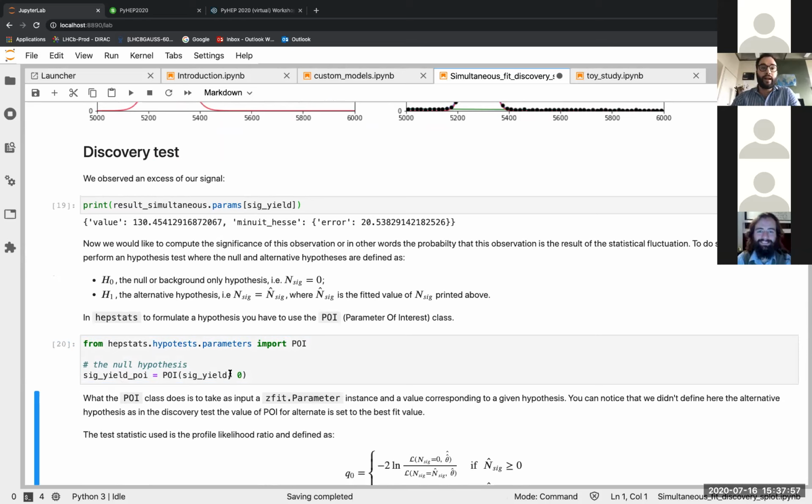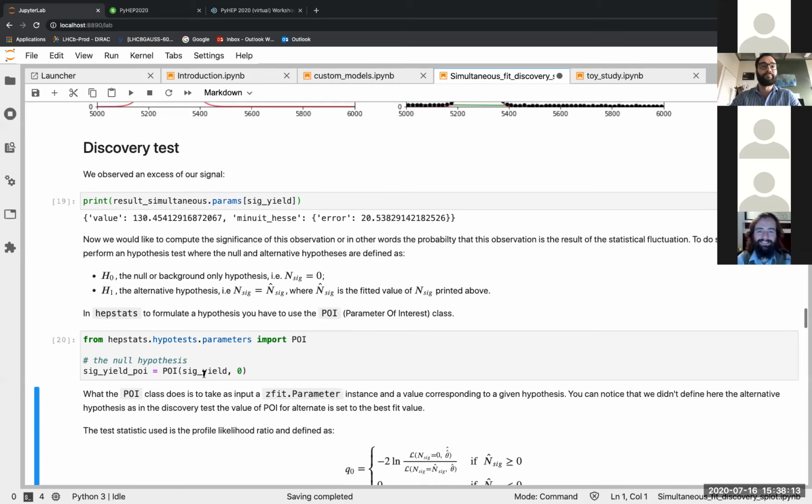Just note that here we don't define the alternative hypothesis, because by default, for now, it is taken as the best fit value for the parameter.